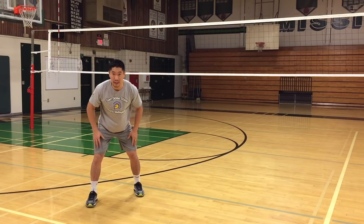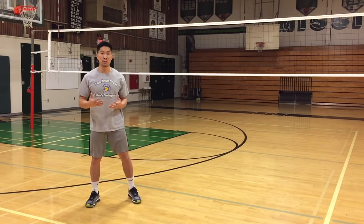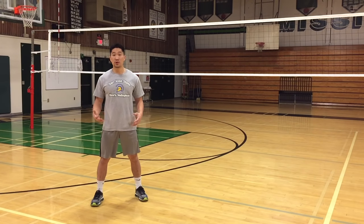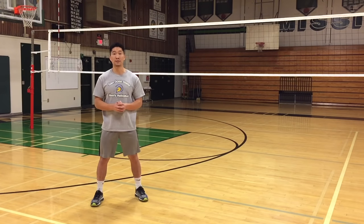You could use a little bit of leg and a little bit of waist when you're passing, but in general, most of your power and control should come from your arms. Using too much of your legs to pass will often add too much power to the ball and will also lose control because these are larger muscles. It's a lot easier to use fine motor control with your arms to pass with precision.